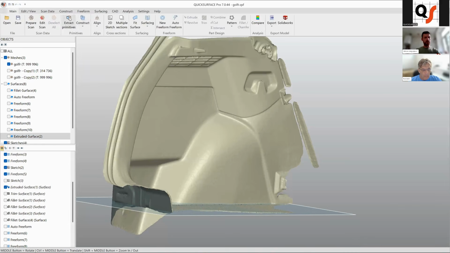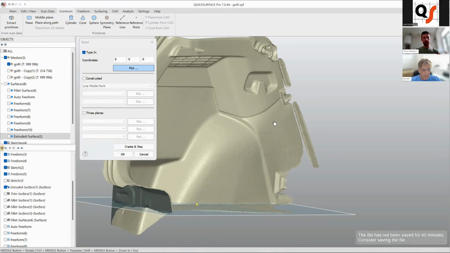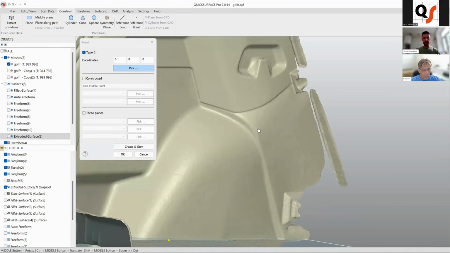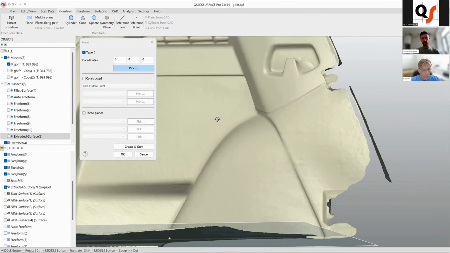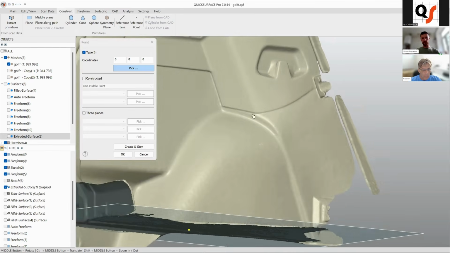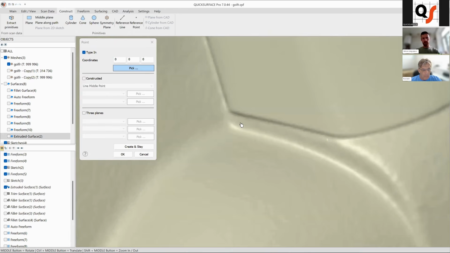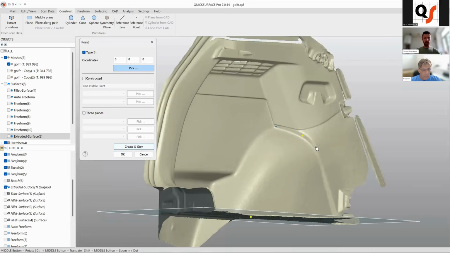Let's come over to the construct panel, create reference point. Basically, I'm going just to create another plane based on 3 points selected on your mesh. For example, we'll say 1 point is going to be here. Let's say another point here.